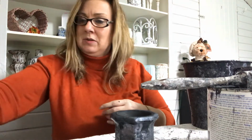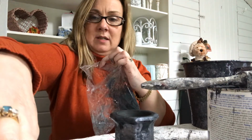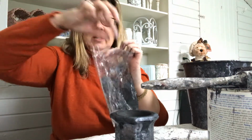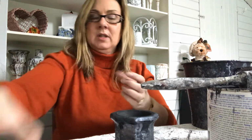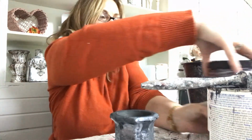And I have a bag here. I guess I should have done this before I cleaned my hands. I'm going to put this in here, and I'm going to put the lid back on my paints, because I tend to knock paint flying.